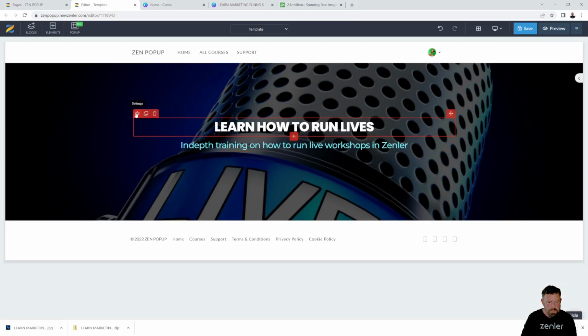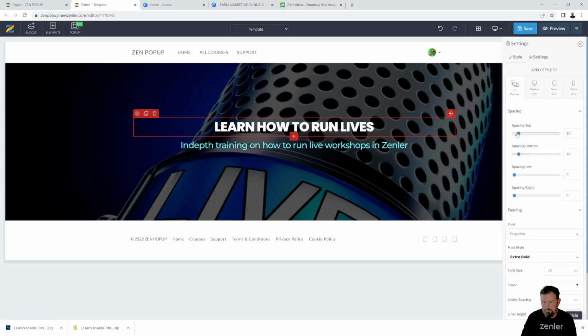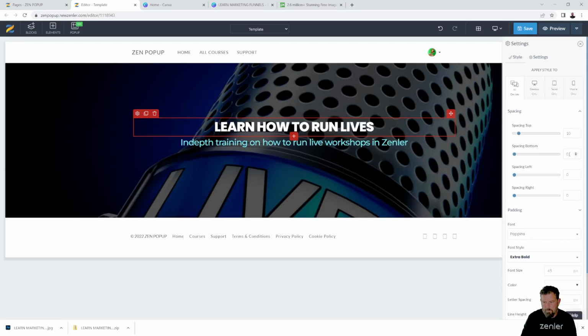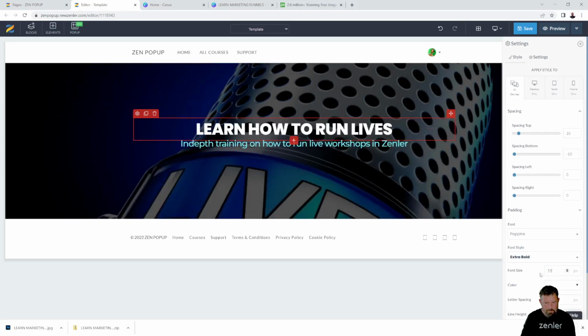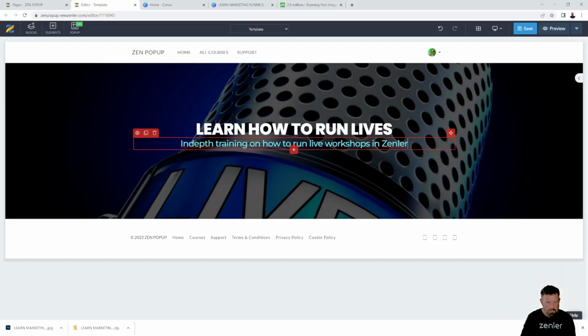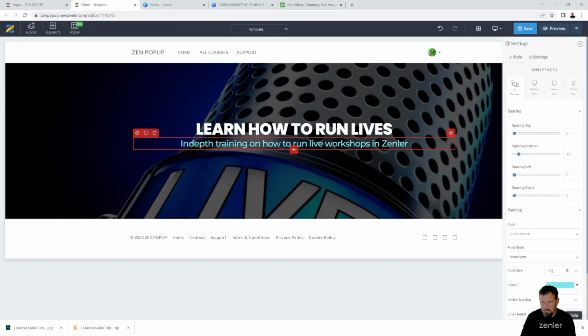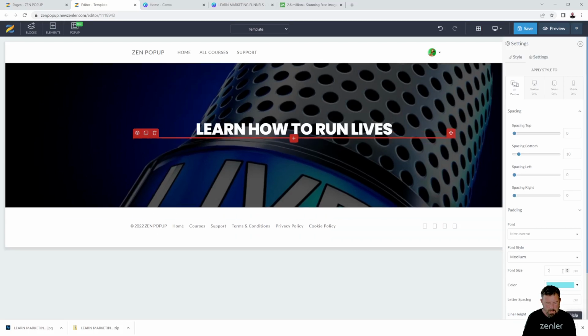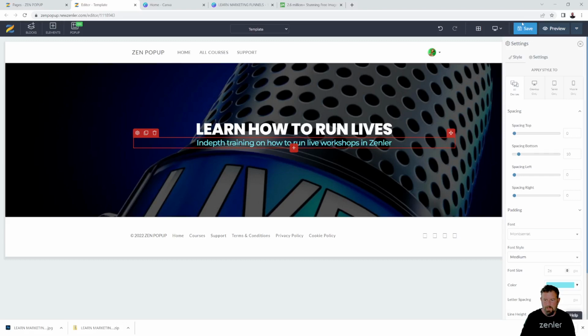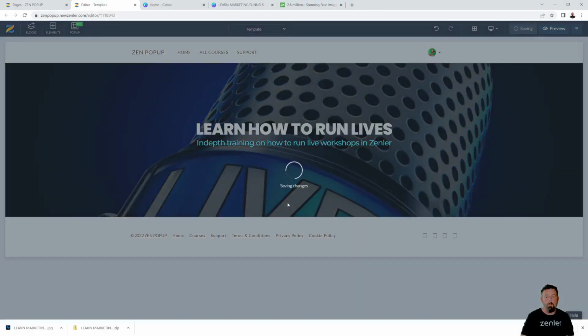And I'm going to push this down a little bit so it's a bit closer to the bottom. In fact, I can even put a negative value in here to get it even closer. And I'm going to make this a bit bigger. I'm actually going to make this 55. I'm going to bring this down, and probably bring it down to about 25, 27, 26. Pretty much perfect. Click save. And now I've got a block.